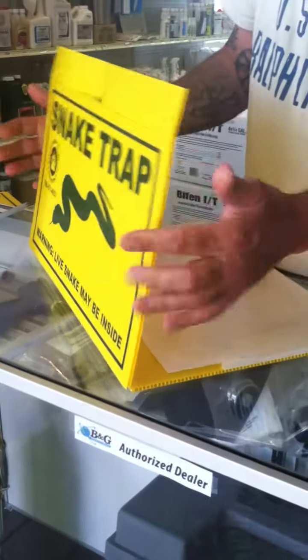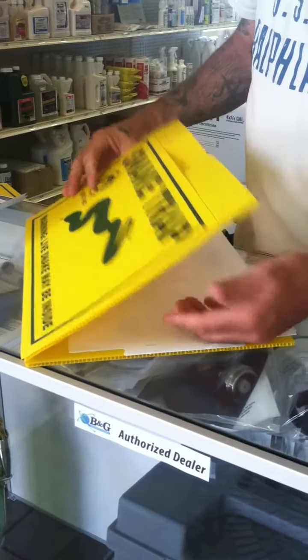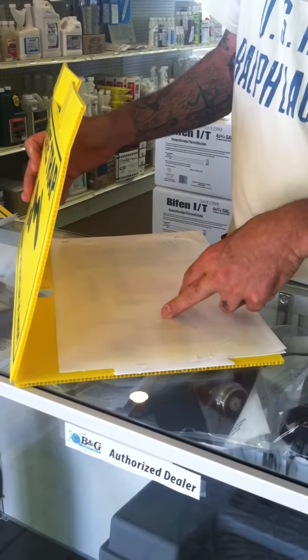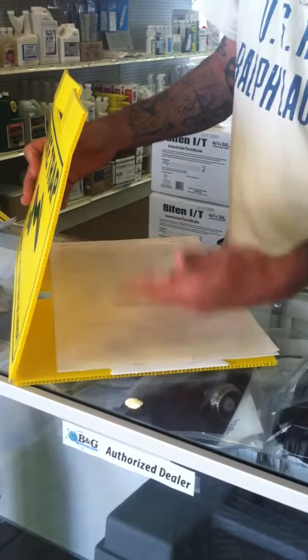This is of course plastic and will last you forever. The glue boards are replaceable. While catching the snake, you may catch some lizards or something — leave the lizards on there, it can act like bait. Or mice — it can act like bait where the snake will come to eat the lizard or the mouse and get stuck.